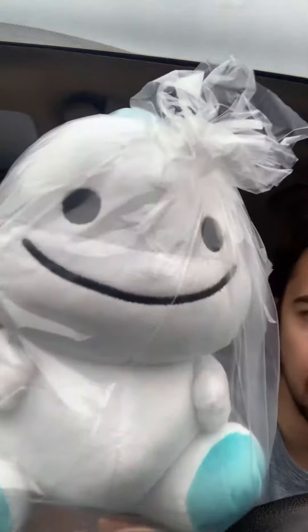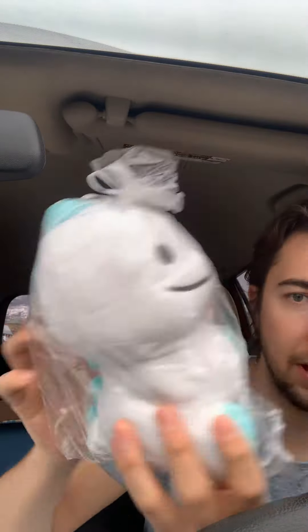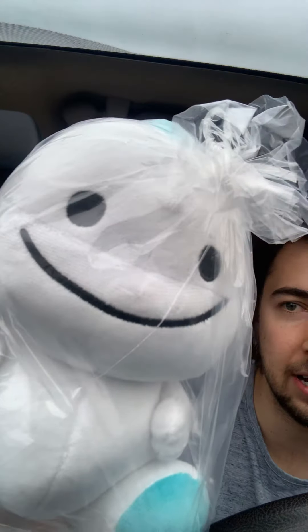These are a little bit more common. This is the Bego Dyno — this is the male Bego Dyno. They also have female ones, which have pink on them. The males are a little bit more rare, a little bit more expensive and hard to find, very soft and cuddly.